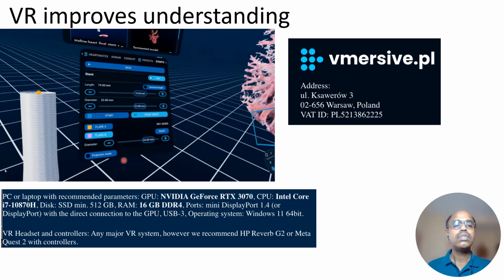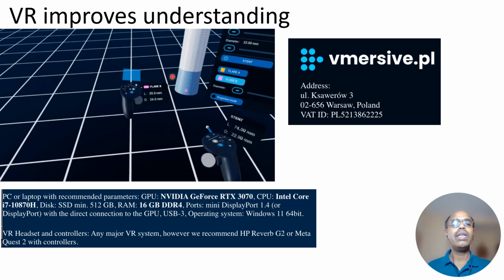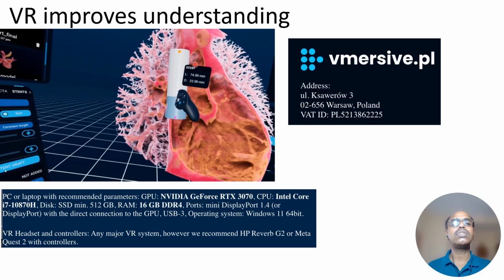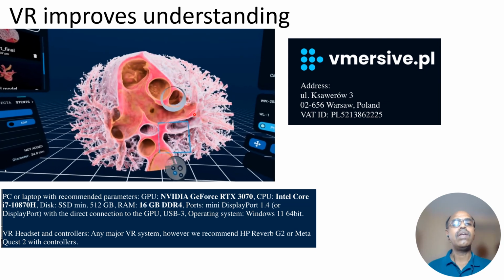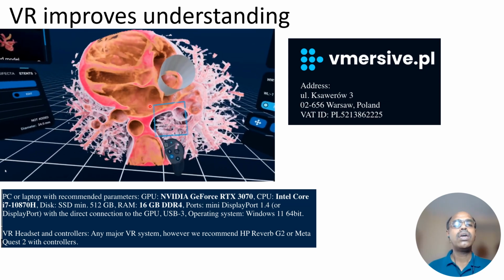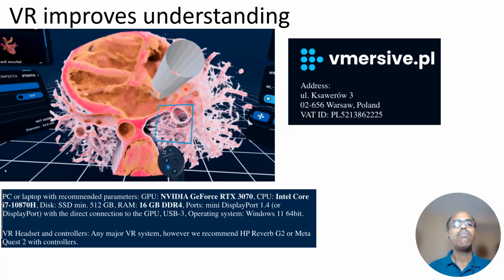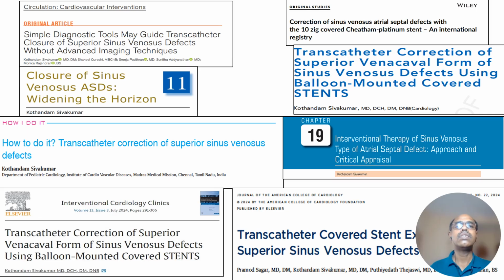We take a stent which is about 4 millimeter larger, and this stent is picked up and positioned across the sinus venosus defect, and then we look at it in cross section. Here we can appreciate the right pulmonary vein pathway posterior to the covered stent draining into the left atrium. So there are ways in which, by virtual reality and holography, we can understand the anatomy far better. There are many publications which describe all these steps in a very stepwise manner.